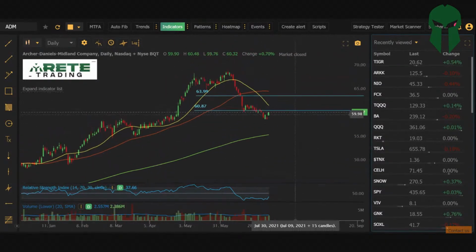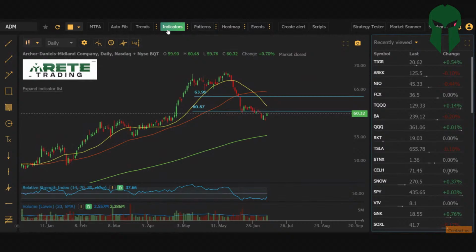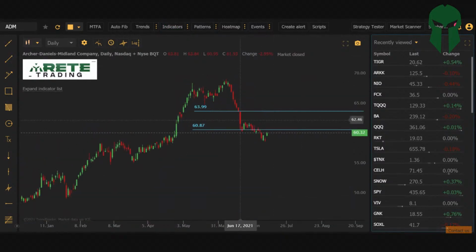So that red bar is in control. Okay, let's get rid of these indicators. So what that means is that when this red bar hammers down like that and then I base, I'm forming a what? I'm forming a bear flag, right?